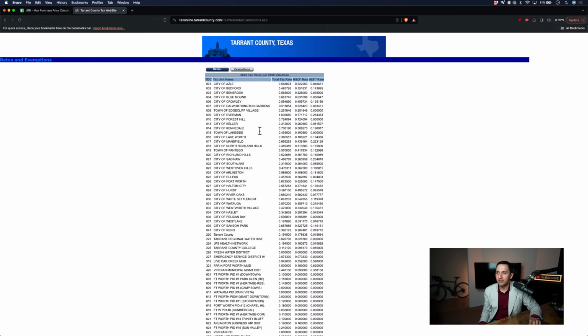So here, we're going to need to know this information. We're going to need to know the five taxes that get added together to be the property tax, the mega property tax, if you will. So there's 5 components. 100% of the cities are going to have 3 of these components. It's going to be the city tax, county tax, and the ISD tax. All cities in the Dallas-Fort Worth Metroplex. Let me say that again. All cities in the Dallas-Fort Worth Metroplex have the city, county, and ISD tax. You're going to be adding them together, and you're going to have that.